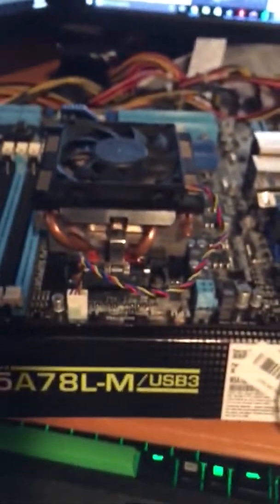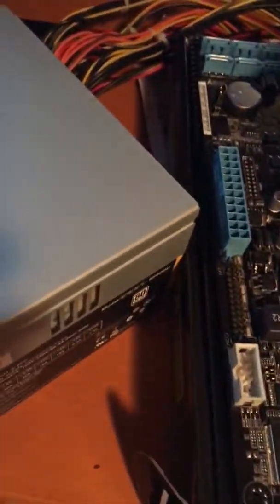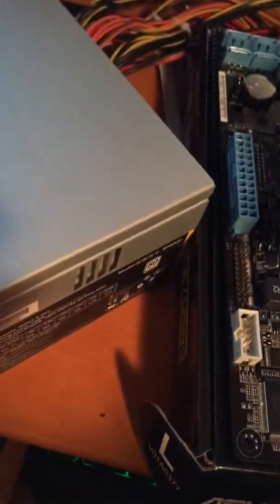Alright, looks good. Oh yeah, I forgot about the RAM. Let me go get that. 2 sticks of RAM right here. I got 4 megabytes of Patriot memory waiting to be thrown in. So I think put it in DIMM slots A1 and B2.